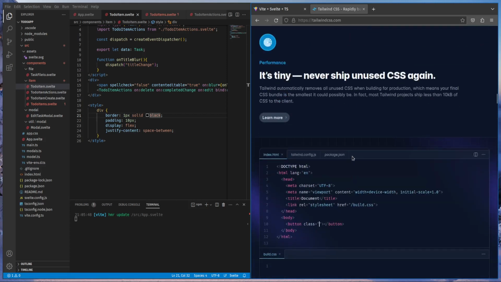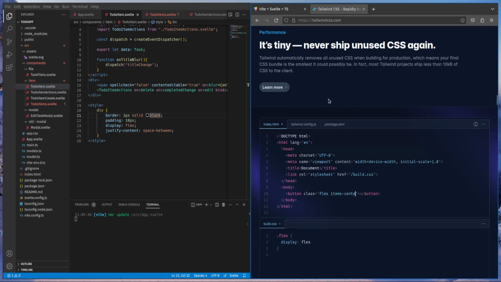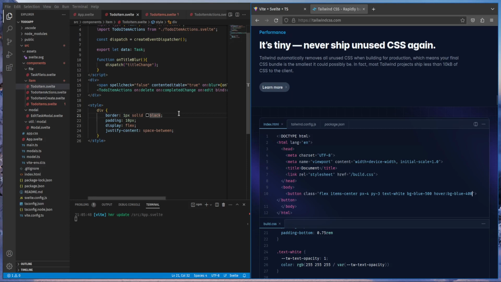And then also, you can read about it here, it's tiny. We're not shipping unused CSS. Because you're writing everything as classes, of course, someone has actually written classes for every single thing. Well, probably not every single thing, but for most things that are possible in CSS. So one thing to note here is that we're actually not shipping CSS that we're not using. So if we only use bg-red-900, we're only using that color, then of course that's the only thing that will be exported.